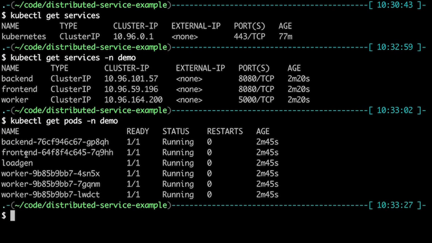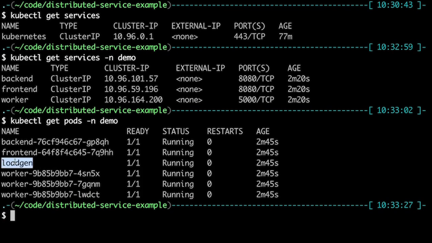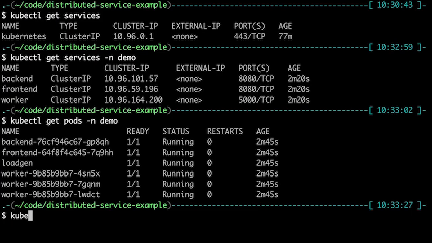You can see that there is a front-end pod, a back-end pod, and three worker pods that share the load. Apart from that, we are deploying a load generator pod that is just asking for numbers from the front-end in order to generate some load and have some traces to go. Those services are uninstrumented. That means that we have no visibility of what's going on, other than the actual logs of the pod if we look at them in the console.